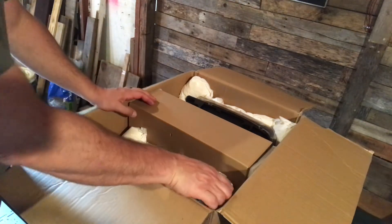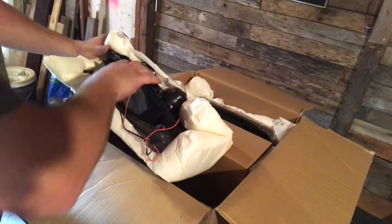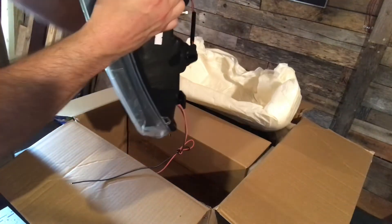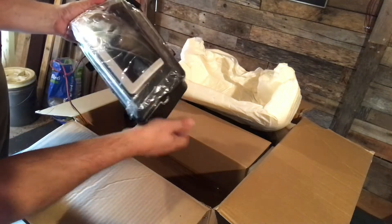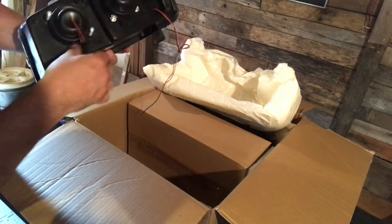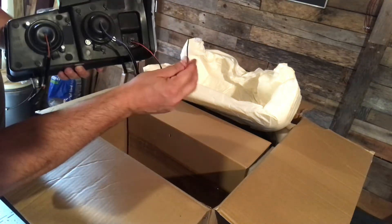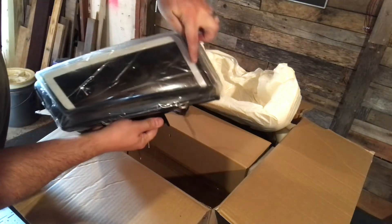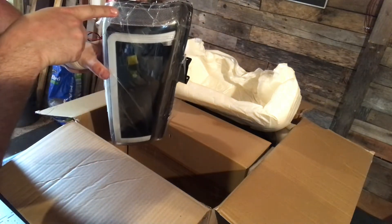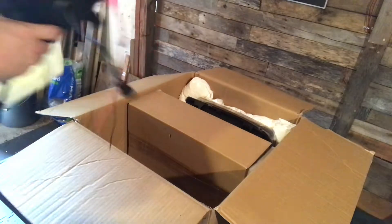We have our upper housings right here, packaged into formed styrofoam, which is really nice. Because these are projector housings, the uppers already have headlight bulbs in them — something to be aware of. It also has protective film over the lens, and then your plugs for your low and your high beams. These two wires will go into your T-connection to power the LED daytime running light strip. Clear marker on the outside, black housing for the projector. Pretty nice.